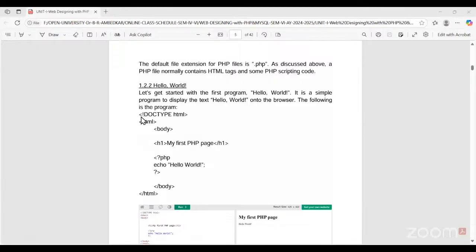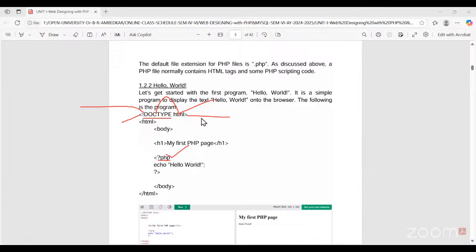This is the angle bracket open and close. This is the exclamation mark. And this is a doctype. Doc means document, and then the type. We are writing the HTML, so there is a document type. What type of document are we writing? We are writing the HTML. Inside the HTML, we are writing the PHP. So yeah, this is the PHP.